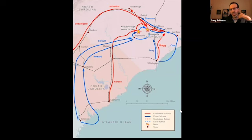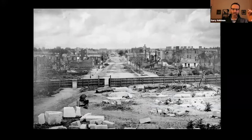So, of course, one of the more neglected parts of the Civil War is what happens after the March to the Sea. Of course, this is when William Tecumseh Sherman does something, in many people's opinion, even harder, when he's going to strike out through the Carolinas. And that's when Joseph Johnston said, there's never been an army like this in the history of the world, that he could move at his regular pace, cross the Carolina swamps.